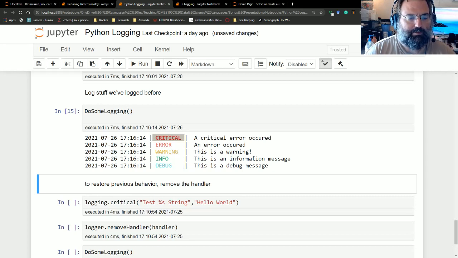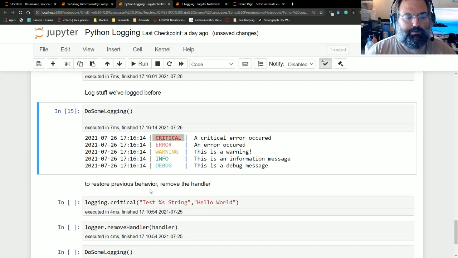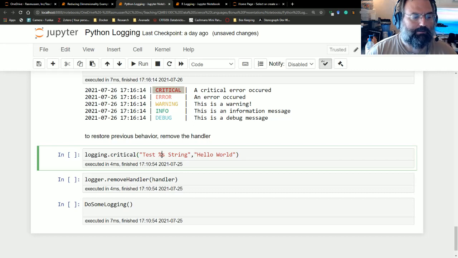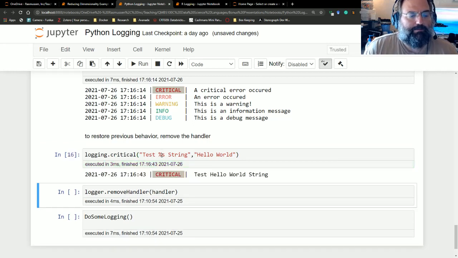And it's still showing you the message, but it's also doing some nice stuff like the time that it occurred and the severity of it or the criticality of it, and with color coding, so that it's easy to see that debug's not all that important, all the way up to dark red on a darker background. You can also do things with string formatting.